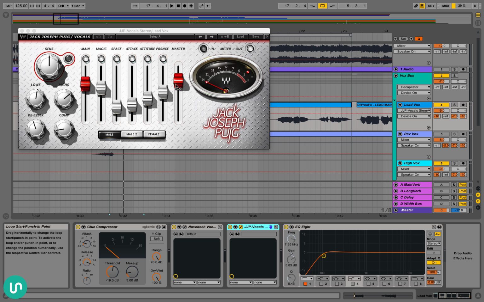So all I did here was put it on the default setting, cranked up the magic, and boosted some highs, and did some de-essing using this to reduce some sibilance. We're going to go through some more de-essing on the entire group later, but this one I just did in this plugin to take care of some harshness.